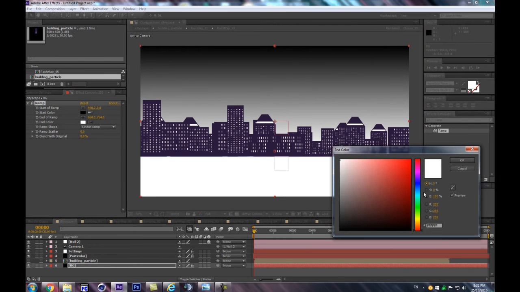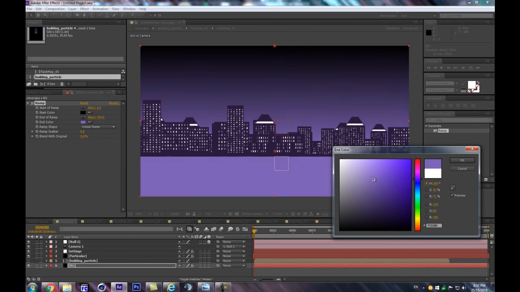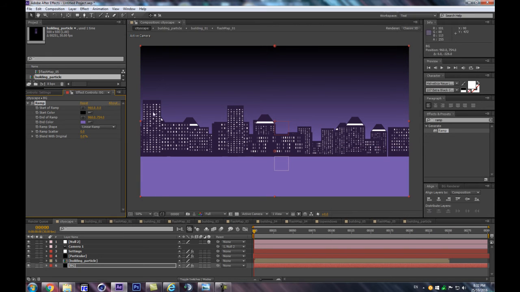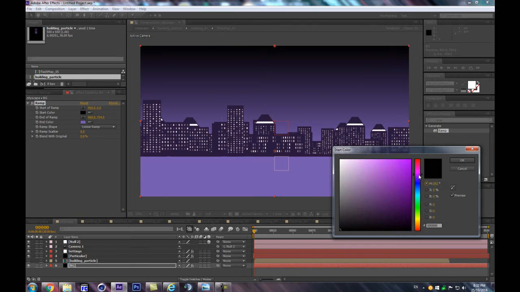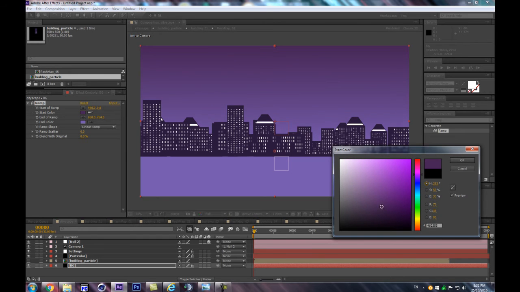Let's make a purplish sky, and I don't know why. I must have got this inspiration of color from somewhere in terms of retro video gaming, but I can't really tell.